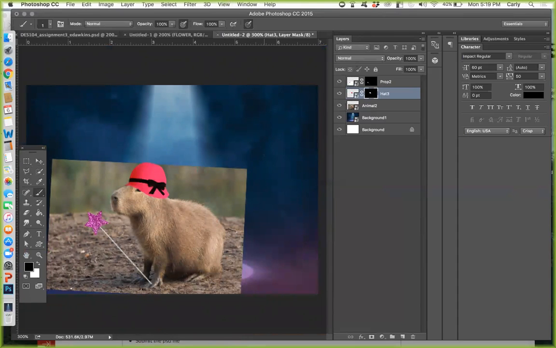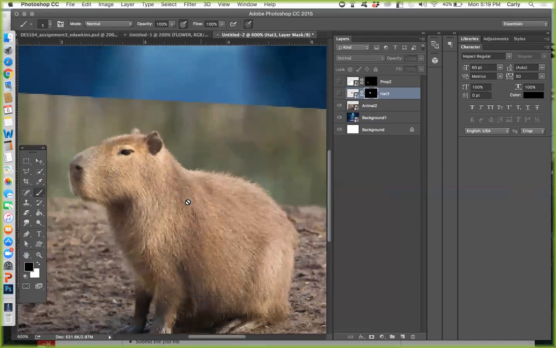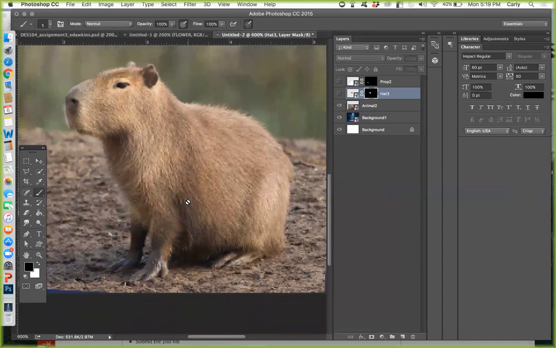Okay, now we just need to cut out the animal next. So because he's kind of slightly being overlapped by the hat and the prop, I'm going to temporarily turn off the eyeballs on the hat and prop layer. And then I'm going to Command plus sign to zoom in. And I'm going to use the quick selection tool, the quick mask tool rather, to cut him out.